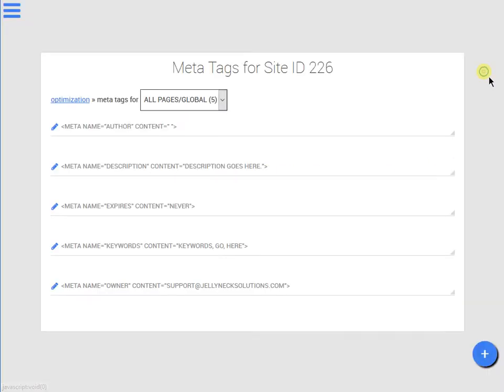It adds that tag in real time to your website, and then you can go back to your Bing or Google Webmaster Tools, and you can click to verify. That way it will check in real time to make sure that that tag exists on your site, and then they will officially recognize that you own that website.